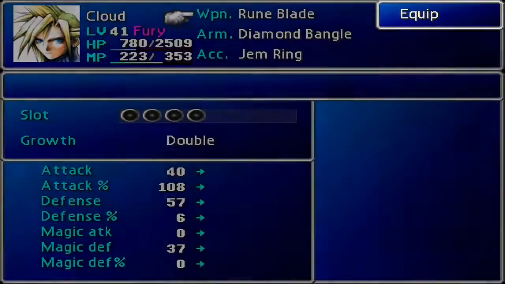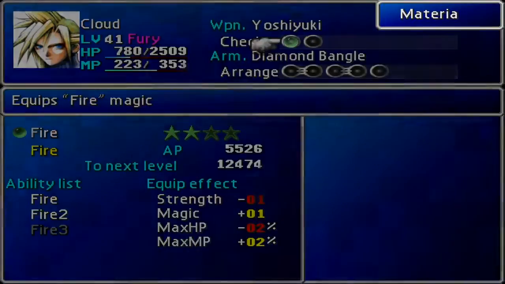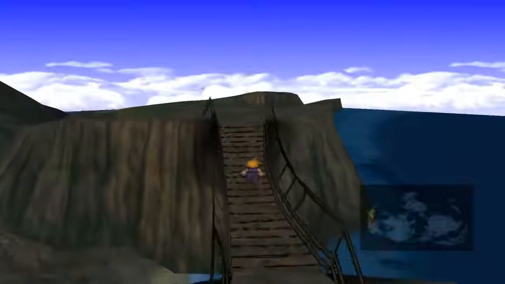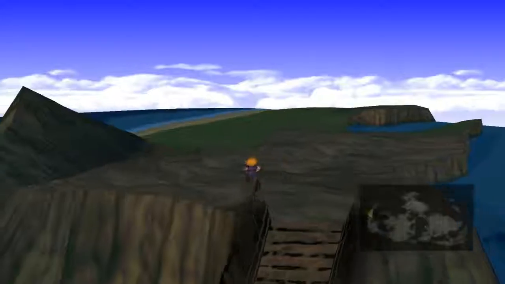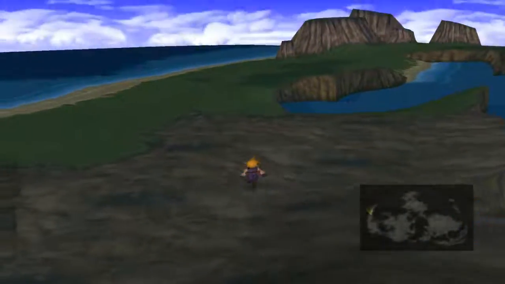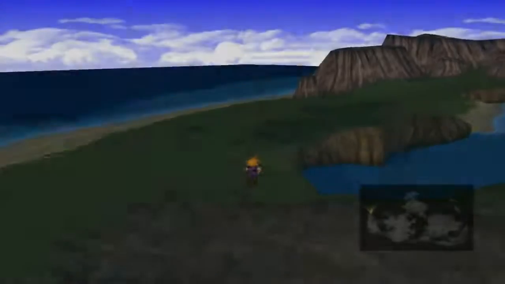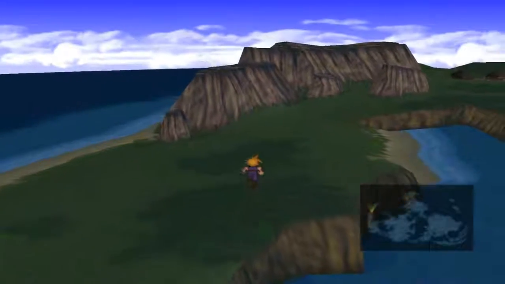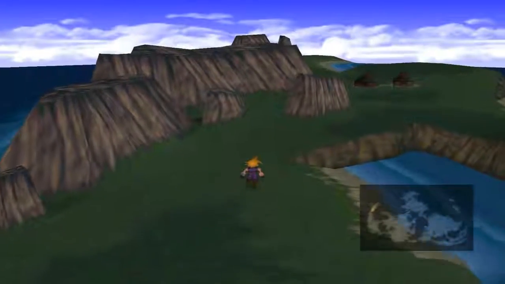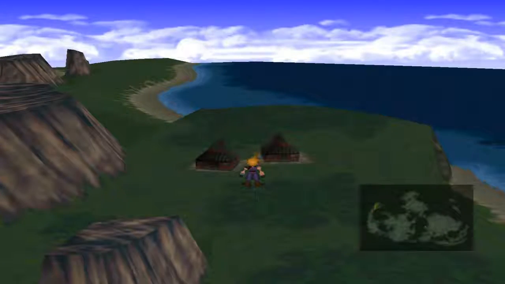Now, before I go further, we did grab that weapon in Rocket Town for a reason. The Force Stealer gives us a little bit more bang for our buck as far as attack goes. And you can run from the battles. I'm fighting the battles just to build my limit bar up, even though it's probably not going to get full enough to use any limits. So once you cross the bridge, just run along this path. So run along the grass now, and you can see a village off there in the distance. That is the town of Wutai. So real quick, I'm just going to save outside the town, and I'll be right back.